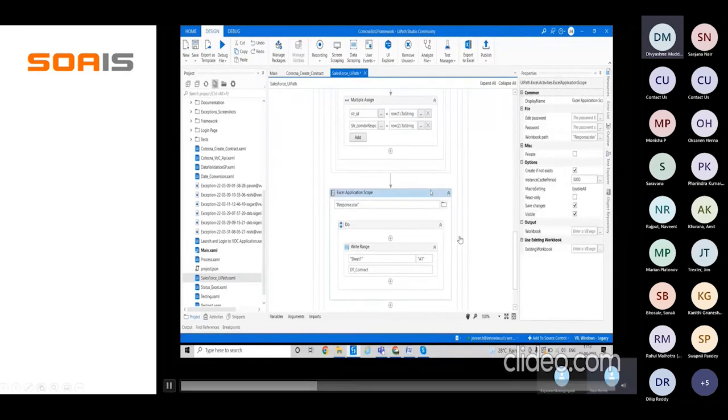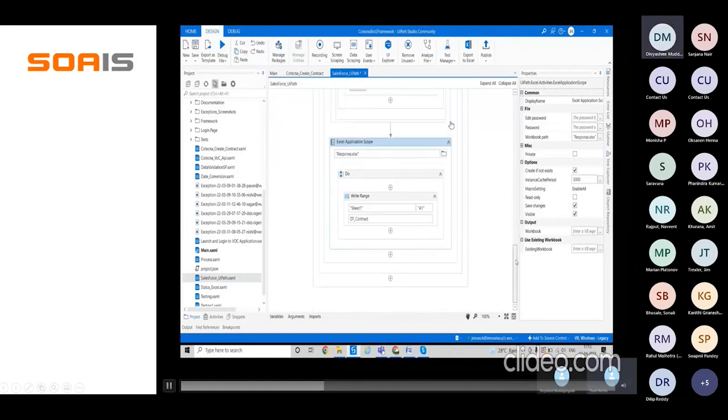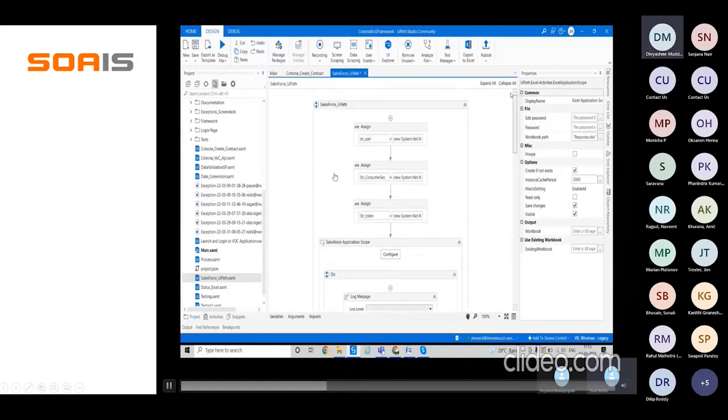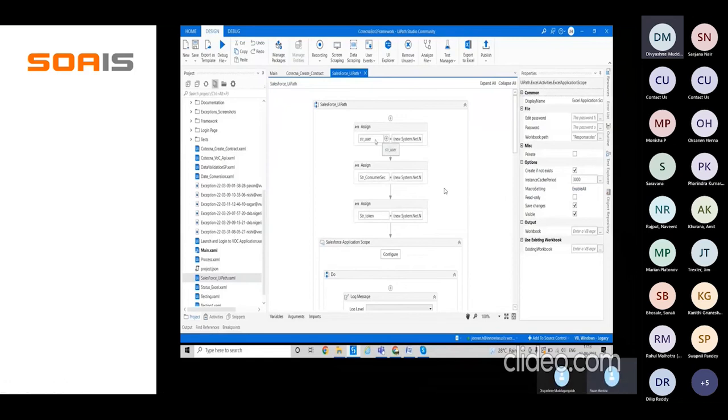Once we are done with the changes, as I said, the output of the scope will be a data table. Just for reference purposes, we are writing that data to an Excel file, and we can share that Excel file with the business for cross verification for the first few runs. Once they confirm the first few runs are good, we can eliminate writing that back to the Excel file.